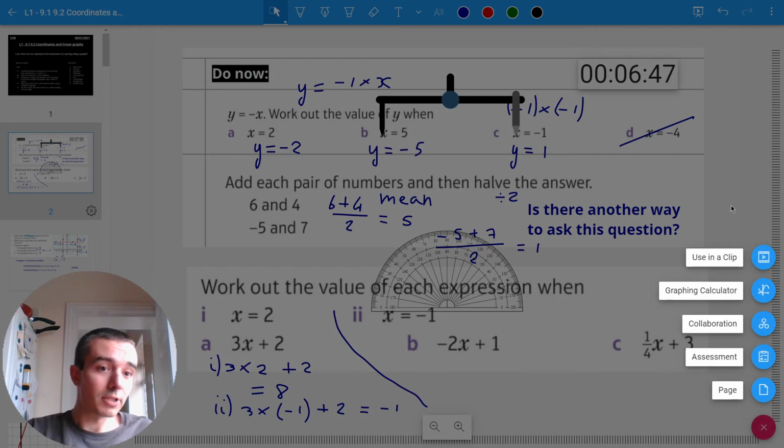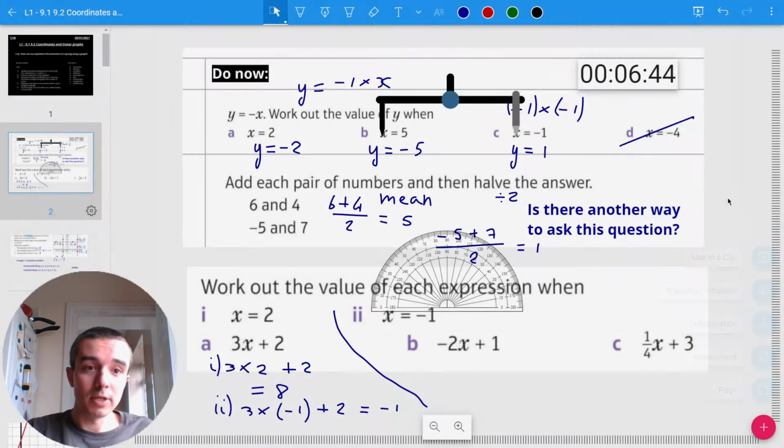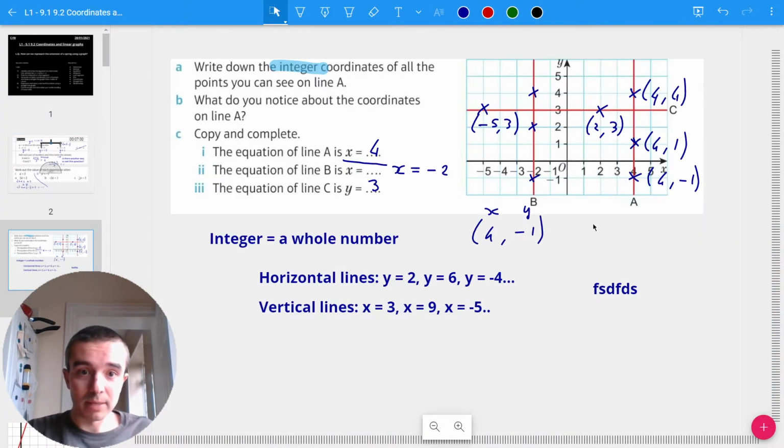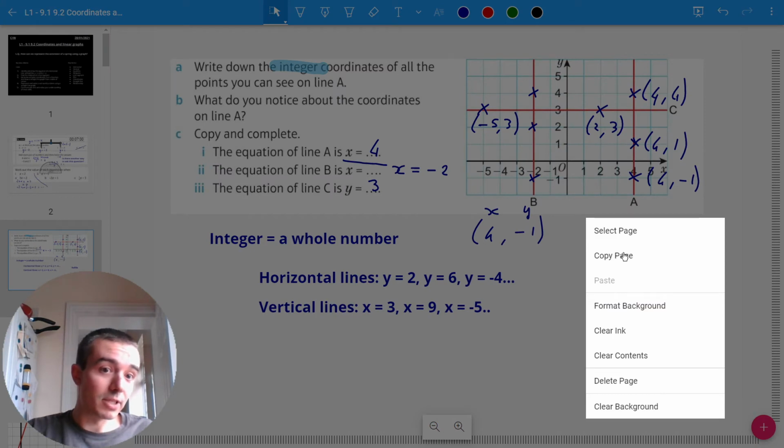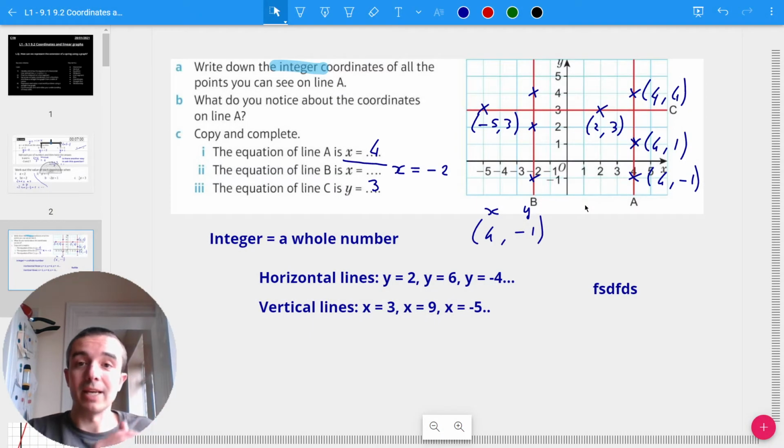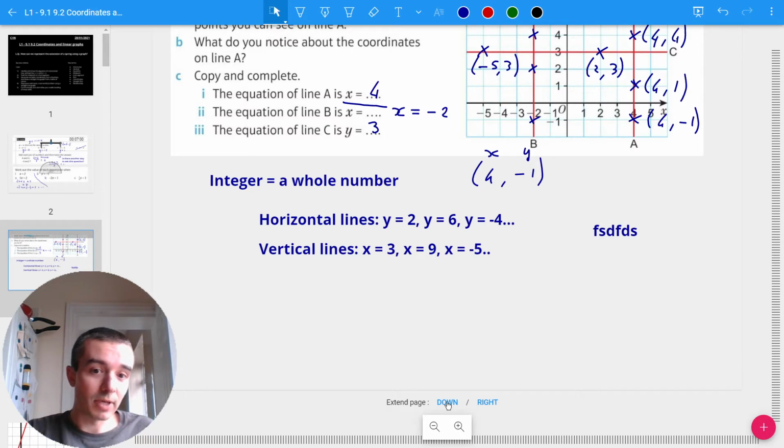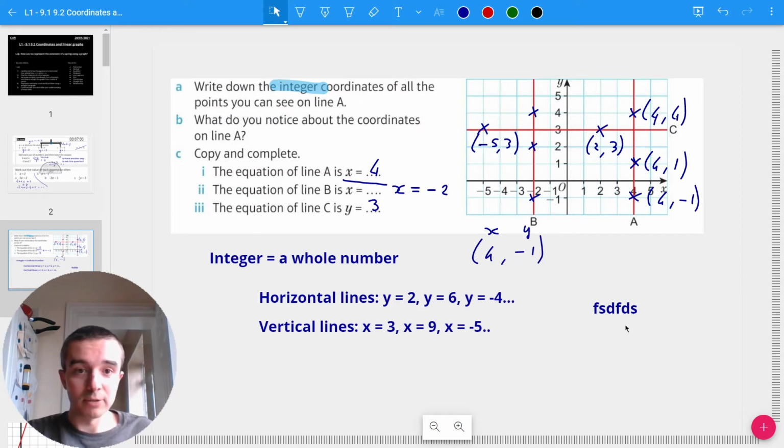You can add, of course, new pages, empty pages if you need to. What I find very useful is being able to duplicate the page, essentially, so copy and paste the same page, then you can clear the ink and answer a different question inside of the same page. In this way you don't run out of space, essentially. Okay, because you can duplicate the page and then clear the ink and keep on writing, or you can also extend the page, down or right, so you can make the page bigger on one side or the other if you want to do more writing there.